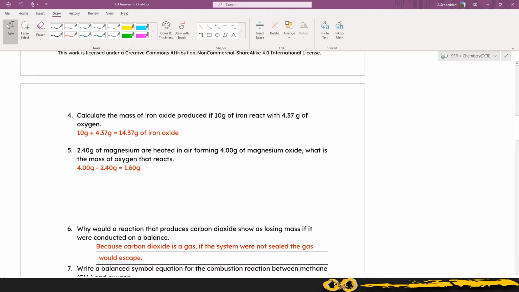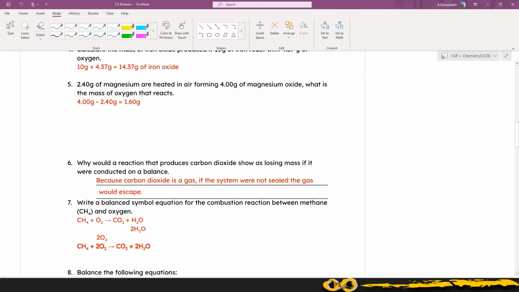So in this case, because we have the masses of the products and a mass of a reactant, we're able to find the one missing mass. If we had more than one missing mass, then that's where we couldn't use this principle. So do be aware of that as you do these questions.